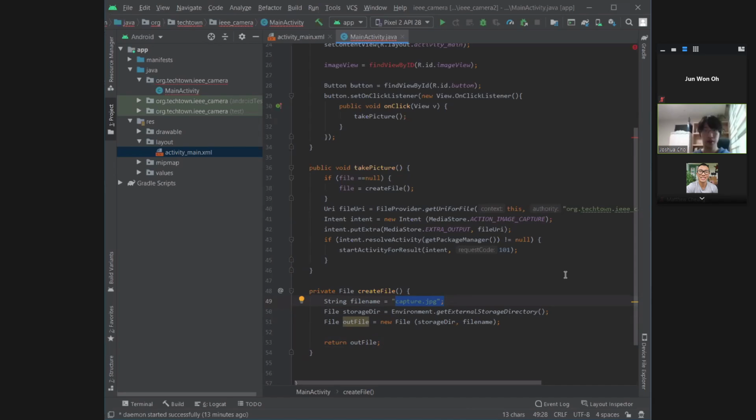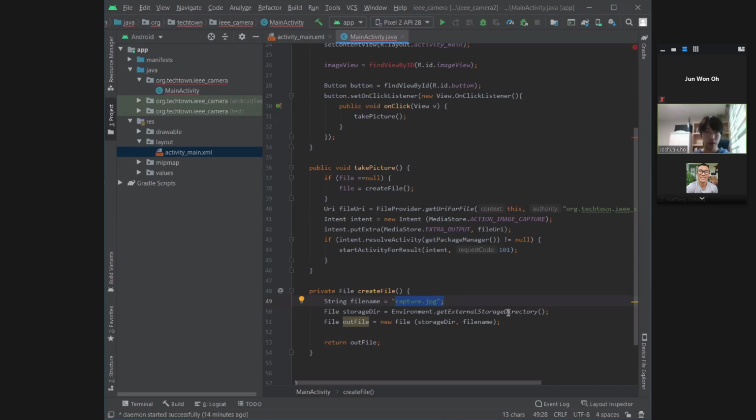All set, everyone? Can you explain what the environment.get external storage directory is doing? Oh, so get external storage directory in the environment class allows us to store a specific file, such as image, in the specific location, such as SD card.